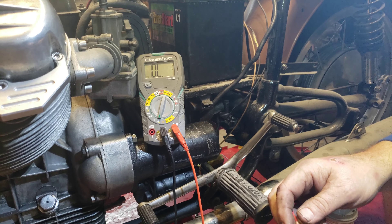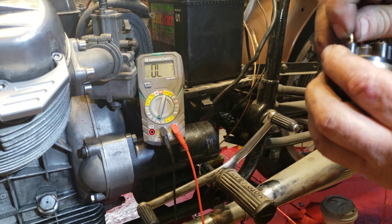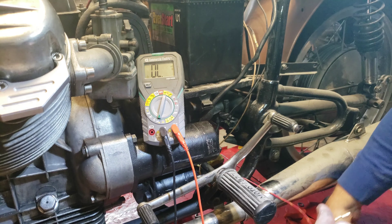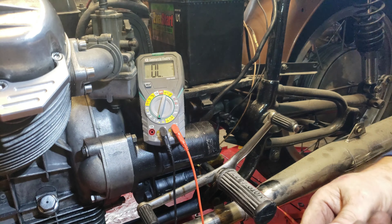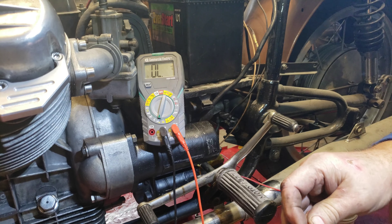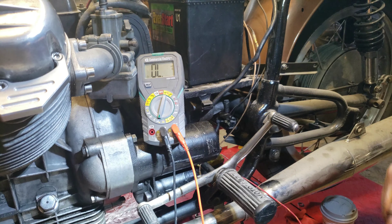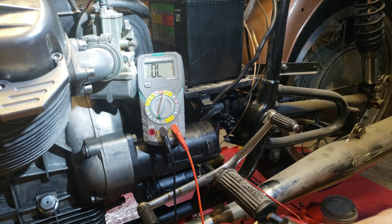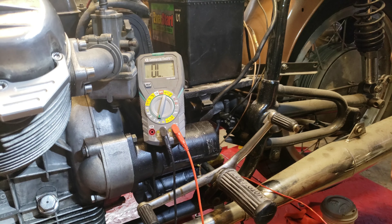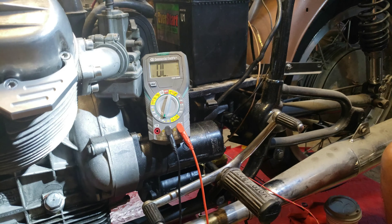This connection is for where the starter connects. It's a little loose, but it's good enough for now. I don't like how loose that is, but the power will go in here. I'm assuming the battery is charged up enough — I don't know, but I've got a jumper pack. Let's see how we go.